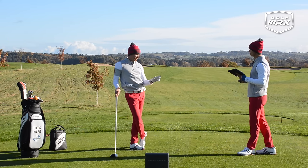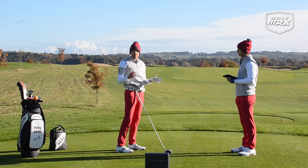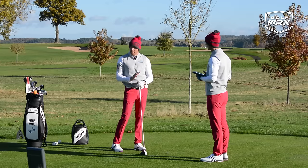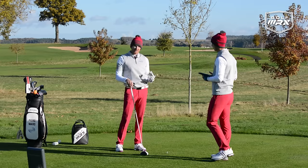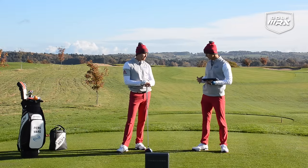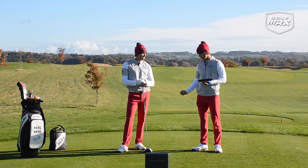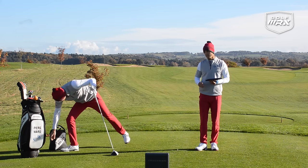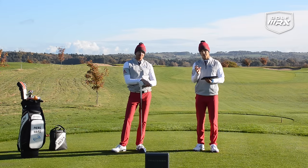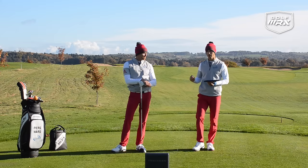The destructive one for me would definitely be the toe — if I toe-end it, I am going to hook and miss the fairway left. If I hit the ball out of the heel, I'm actually not going to be too bad and can probably still hit the fairway. The purpose of this video is: don't always think to yourself, 'I've hit a hook, it means my face is closed' or 'I've hit a fade, it means my face is open.' You need to test the strike. If your strike pattern is a little heely and you tend to slice it, working your way up towards the high toe is actually going to help turn that slice into more of a draw.